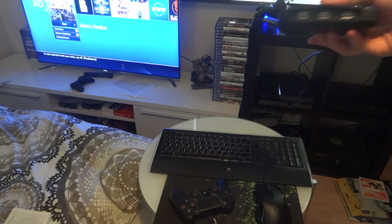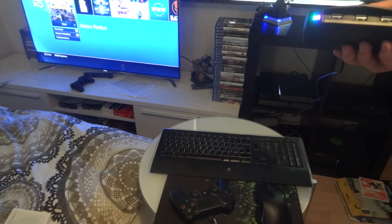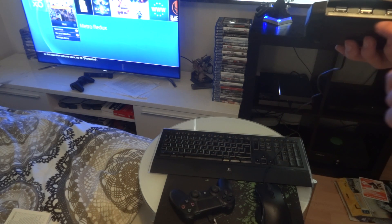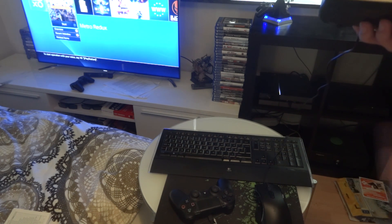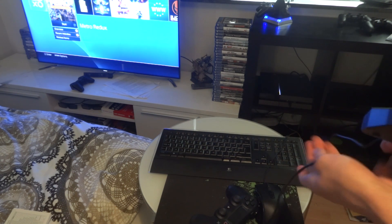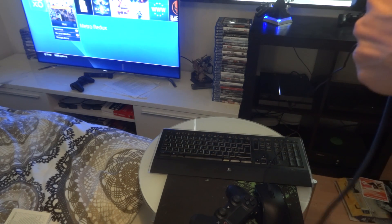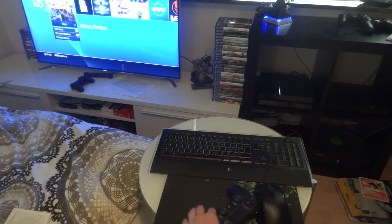So now we have three ports here. It's important that you're plugging the correct devices into these three USB ports. The middle one is for your DualShock 4 controller. So what you're going to do is connect your DualShock 4 with a cable and then plug it into the middle one here — it kind of looks like this.